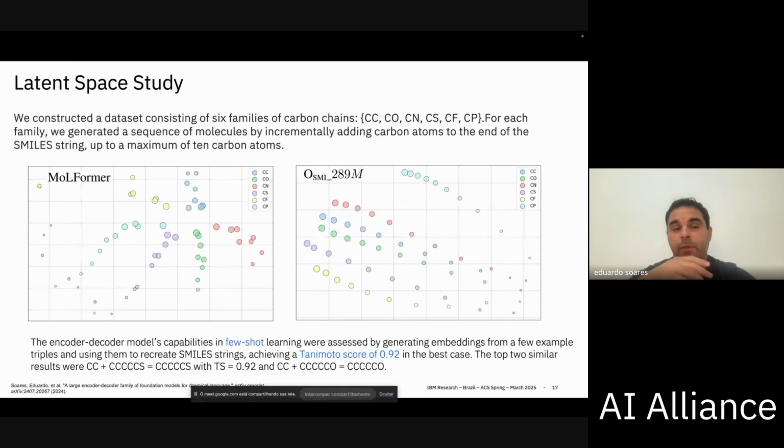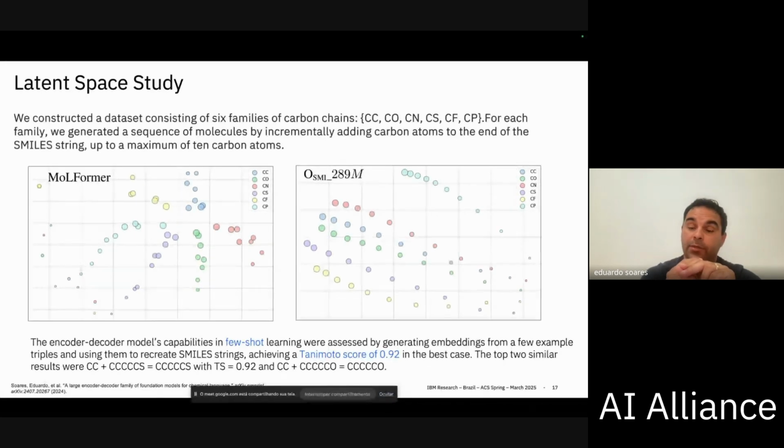To understand the latent space, we performed one study in which we constructed 6 families of carbon chains, as we have here. For each of these families, we tried to generate a sequence of carbons at the end of the string.